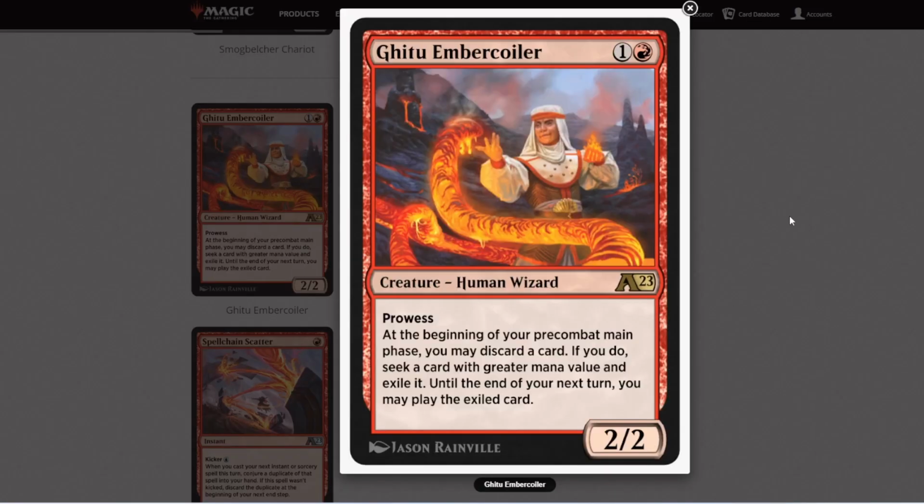So this is one of the cards that I'm the most excited for. This is a 2-mana 2/2 with prowess, and at the beginning of your pre-combat main phase you may discard a card. If you do, seek a card with greater mana value and exile it. Until the end of your next turn you may play the exiled card.